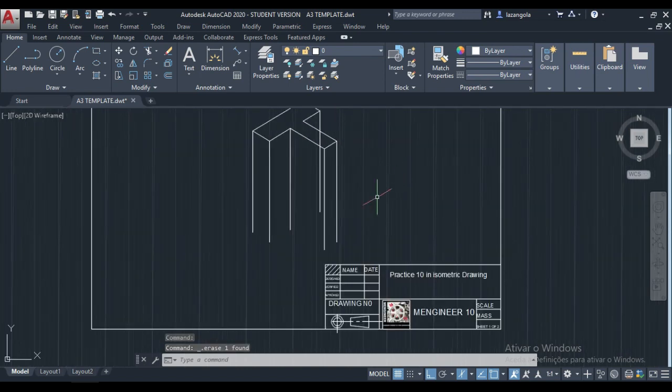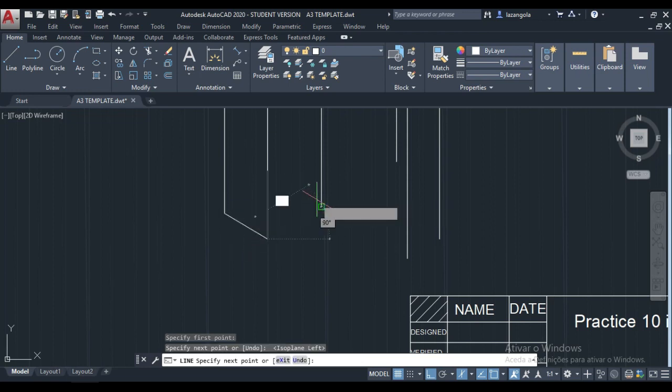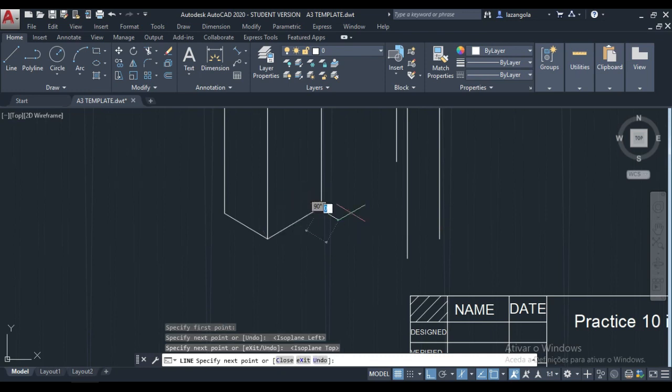The next step is to join the line. I'm going to activate line again, join this one, change the position, F5, that's what we want, to this line here. Also change the position, F5. Okay, join also to this point. Just go back.